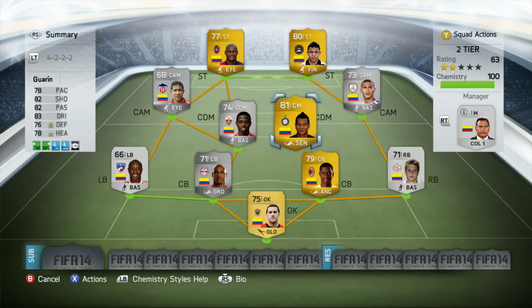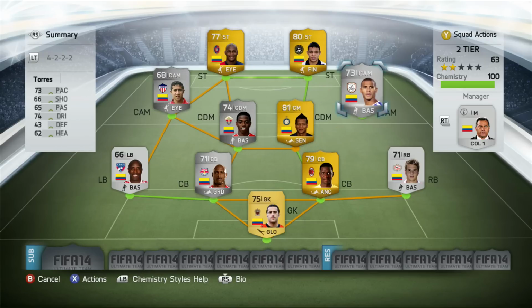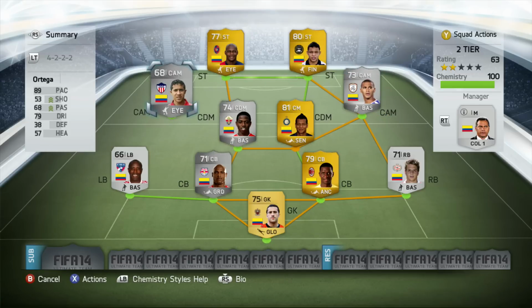Then we have Freddie Guarín in this squad. He is just all-round boss mode, to be honest. I wanted to try this little Torres guy, but he didn't do anything for me, I don't think, which is a real shame. But nonetheless, he's a 5-star skiller, so that's useful for you guys to have if you know what you're doing with him. Then we got Ortega, who is pretty good, to be fair. He also has the 5-star skill moves, which is great.